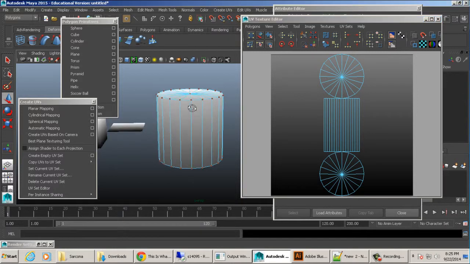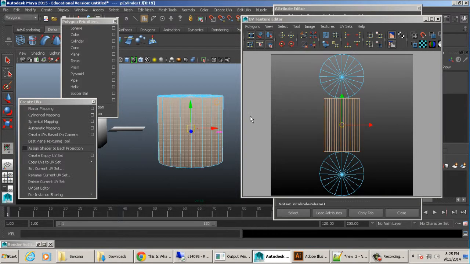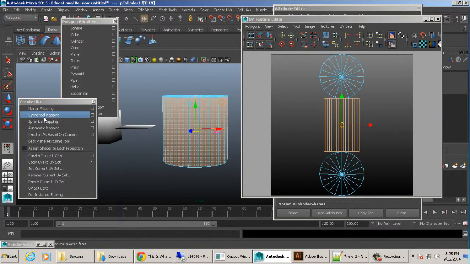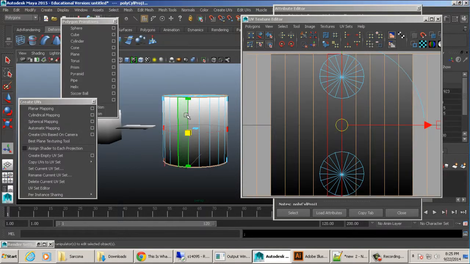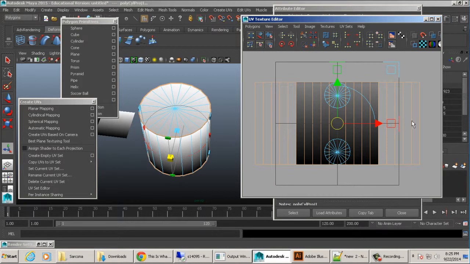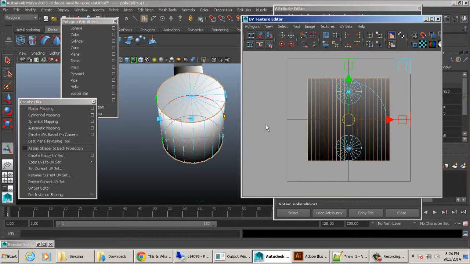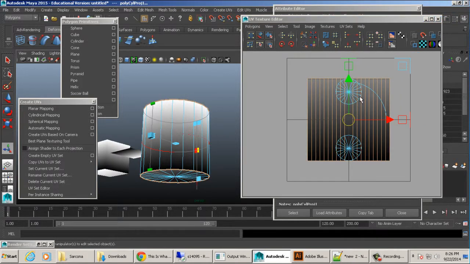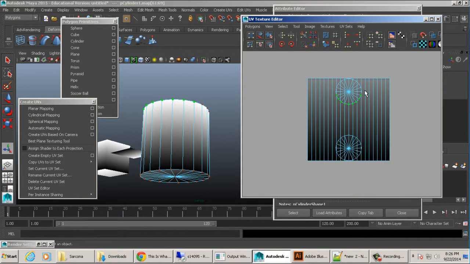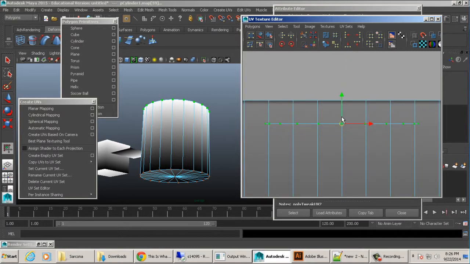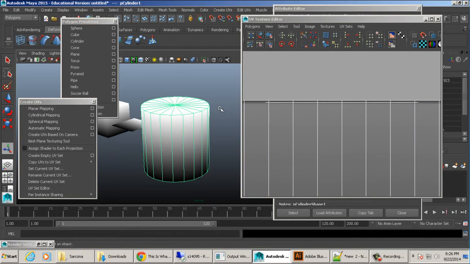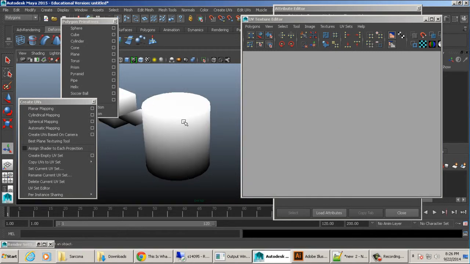So again, I could manipulate this any number of ways. If I grab these faces down here, and I go to, instead of planar, I go to cylinder mapping, and I say project, now I get a bigger layout for these. I can pull this guy around, and now he is going from all the way black to all the way white. And then I can grab these guys. I'm going to go to select shell. I'm going to scale this and just stuff it up there. There we go. So now again, I have this thing going from perfectly black to perfectly white.